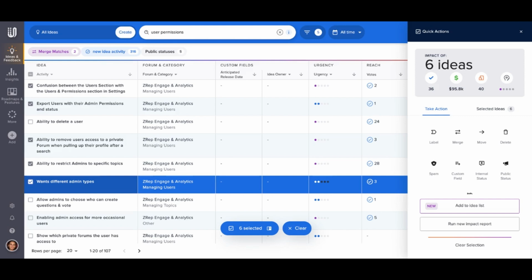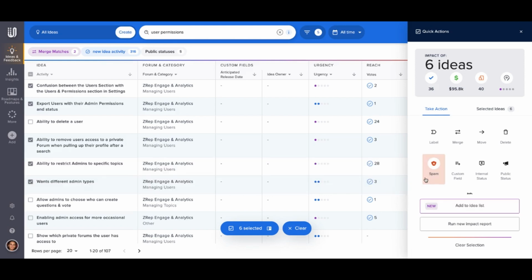And from here, what I'm able to do is build an idea list. Why create an idea list? Feedback and individual ideas are great, but rarely does a product change come from one specific idea. Rather, project managers have a concept in mind and are putting together ideas that complement each other to build a comprehensive feature or enhancement. Once the lists are created, we run reports to take all of the data and digest it into insights. So these insights help us prioritize ideas and concepts while addressing core issues.